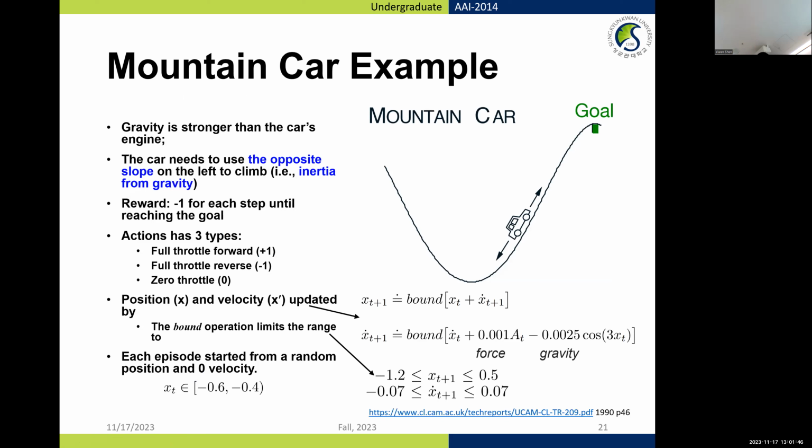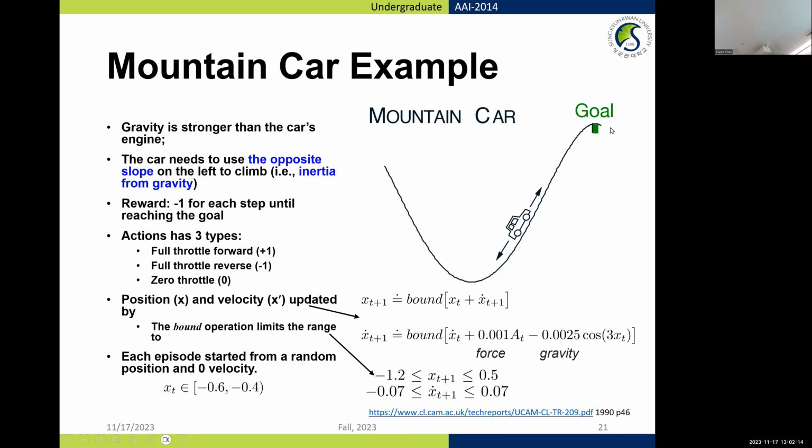Okay, so let's look at one example, the mountain car example. This is quite a famous example or use case in reinforcement learning. The setting is that the gravity is stronger than the car's engine or motor. So you have this car. The goal for this car is that it needs to move to this target.